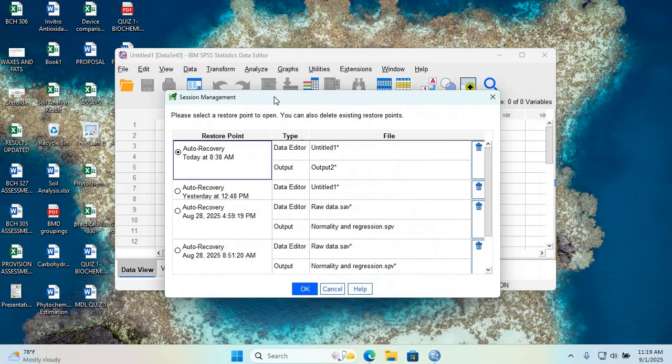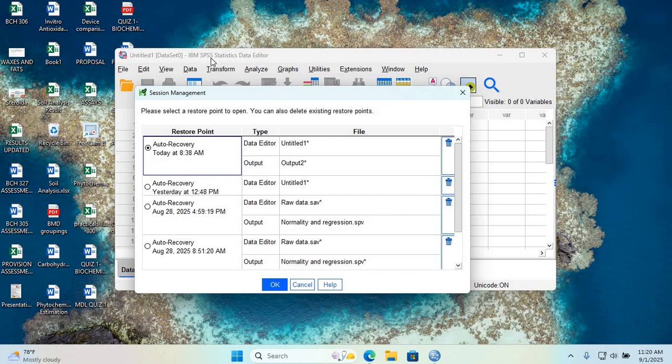So the term SPSS basically stands for Statistical Package for Social Sciences. It's a software tool that is used to analyze data in the field of social science, but because of its advanced features, it can be used to analyze data in other fields like statistical sciences. So it has more advanced analysis tools compared to common ones like Excel. Excel can be used, and we have videos on that on this channel. You can check it out. But SPSS gives you broader options to analyze a bulk of data compared to Excel. Other tools include R, Minitab, and Python. But we're going to focus our attention today on just SPSS.